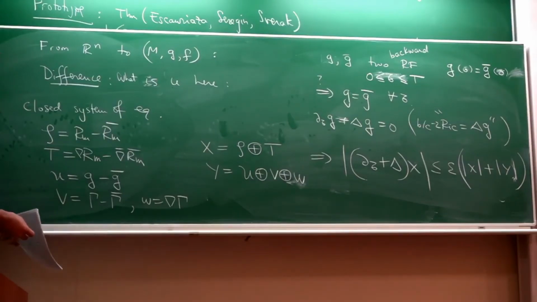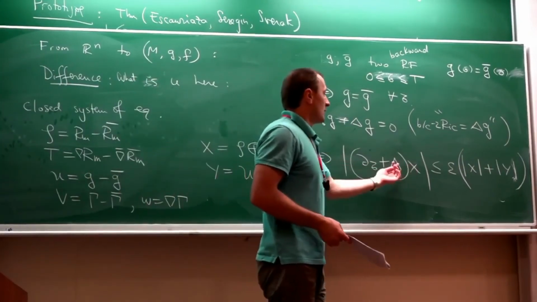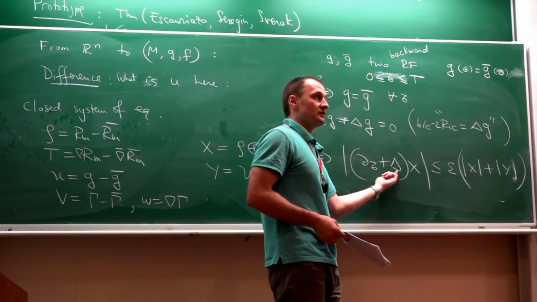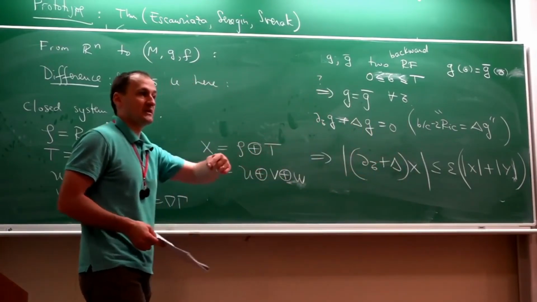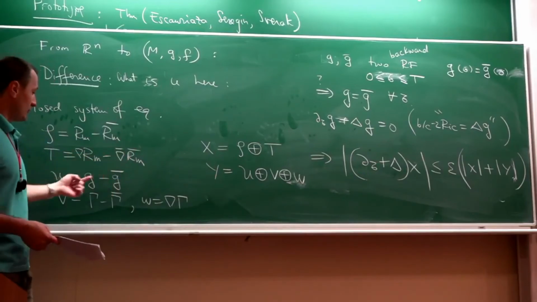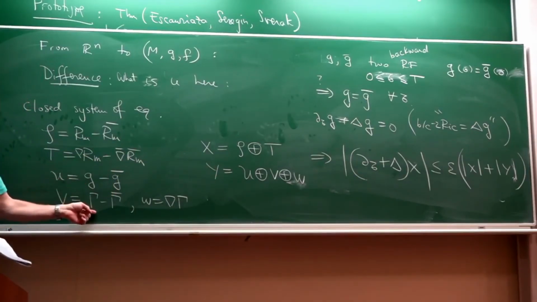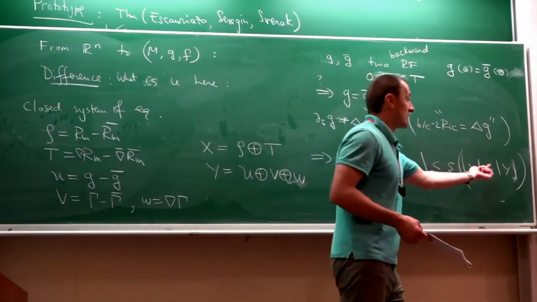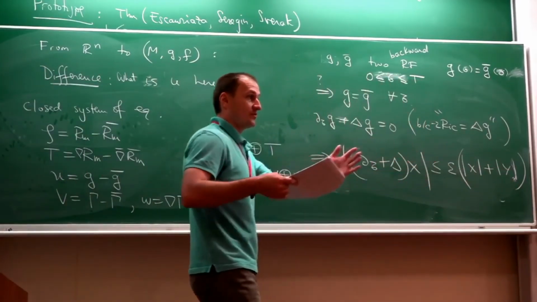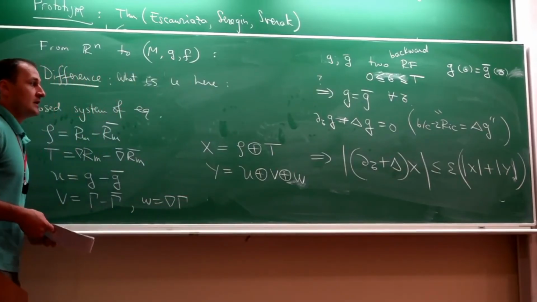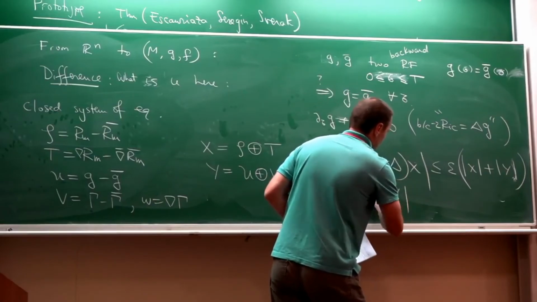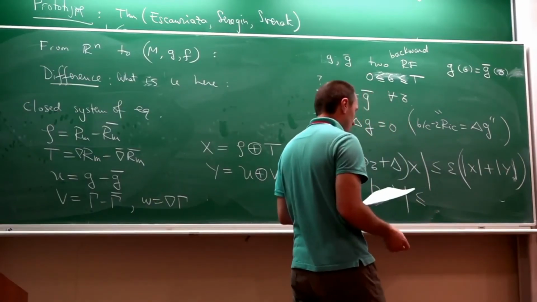How does this work? You just compute, you have the equations for curvature, but this is for Riemann bar, this is the Laplace with respect to G. So you have to transform Laplace into Laplace bar. For that, you use V, right? So that's why you get the X and also the Y. Y amounts to the difference between connections. Then you also want to compute something for Y, but this is an ODE component, not a PDE.